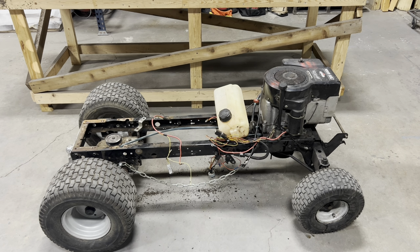Now that we got our blade height adjustment assembly and our idler pulley assembly off of there, the next thing we're taking off is our entire brake assembly. So the brake lever and also the chain that goes back to our caliper. After that, we're gonna get the belt off of the engine and then start taking the wiring harness off.